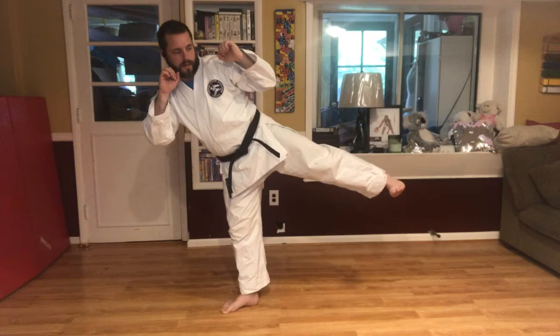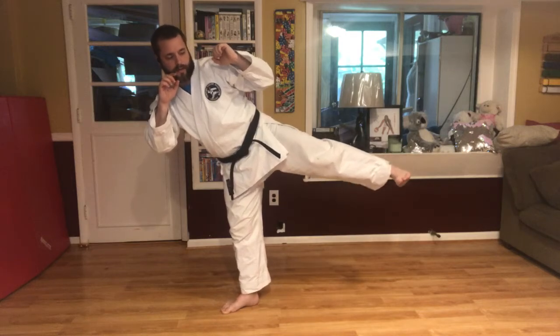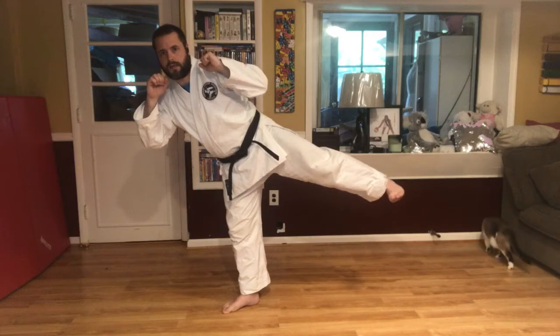Same thing, but side kick now. Make sure you put your back foot a little bit to the outside, chamber, and we extend, and we hold. Let's count.